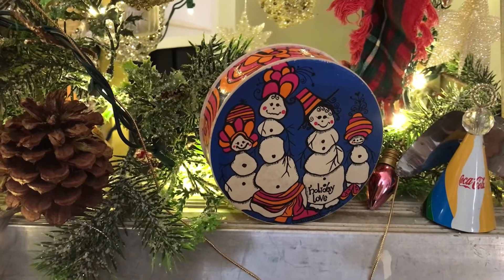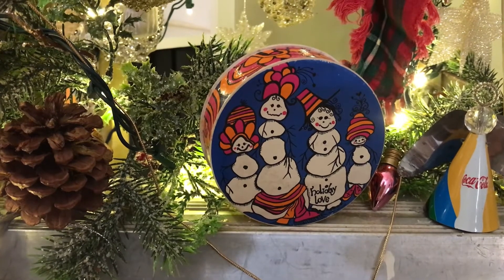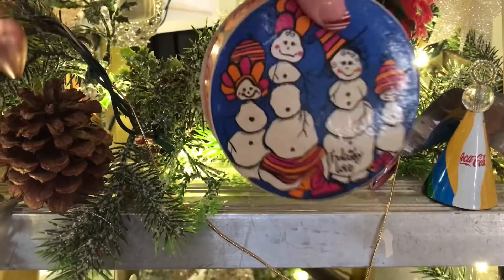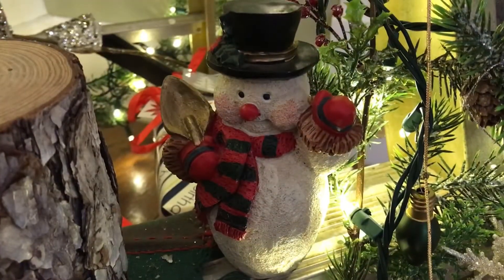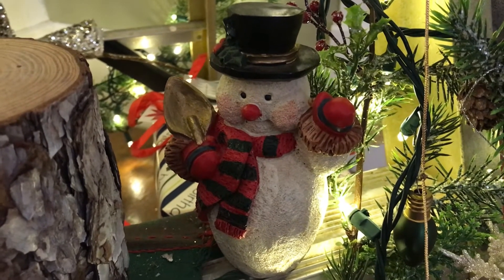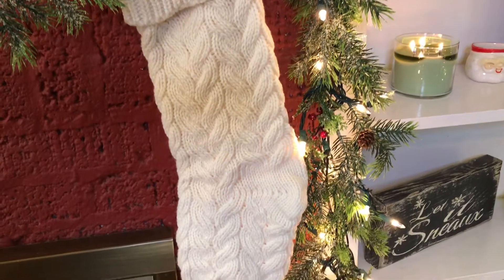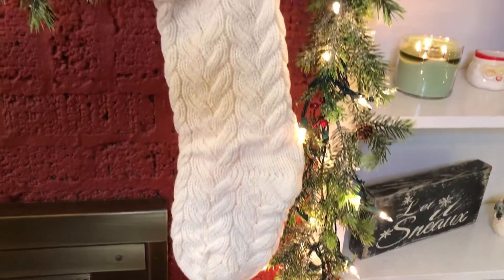One of the things that I love about my Christmas ladder is being able to set out special things, like this puzzle that I got as a child — it's just the cutest thing. This snowman was given to me by a dear friend who passed away this year, so this is a nice way for me to think about her when I see it. I got rid of my old Christmas stockings and just opted for some simple knitted stockings this year and I think they turned out really nice.